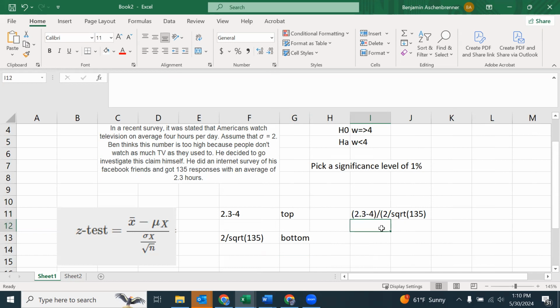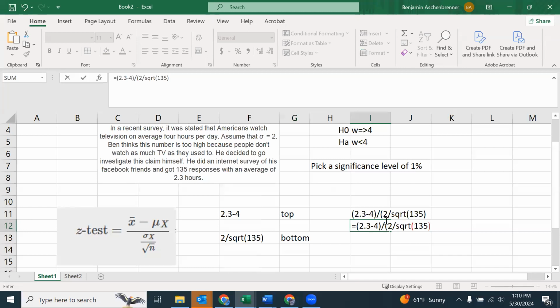First of all, let me start by saying I expect the answer to be negative because my survey result was below the mean, which is good because that was my alternate hypothesis. I think that it should be lower. But let's see if it's strange enough. That's essentially what we're doing when we do a hypothesis test: we're seeing, is the result strange enough? We know that if I go out and sample Americans, I'm going to find something that's probably not exactly the same as the 4 hours, which is the supposed average. Even if that is the average, if I go out and sample people, I'm going to get something that should be close to the truth.